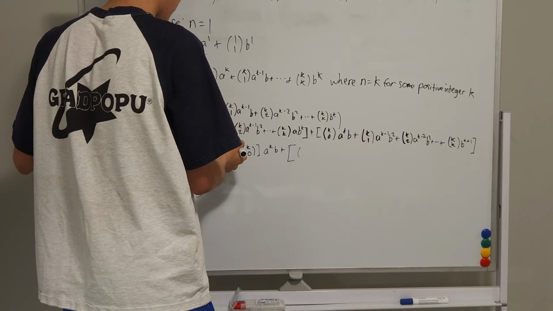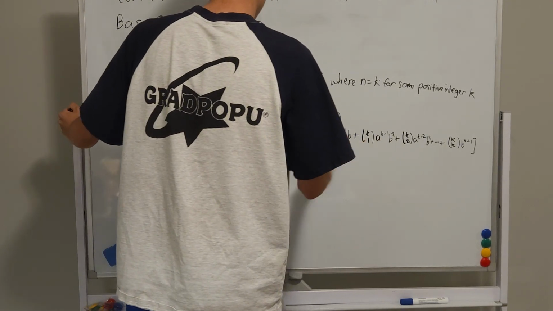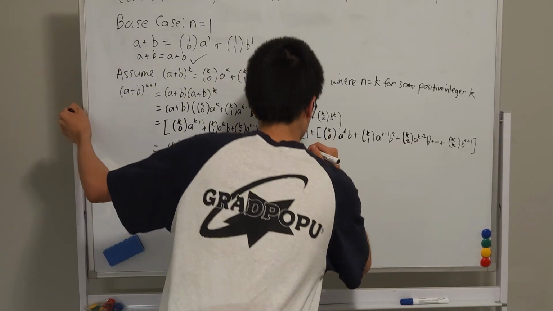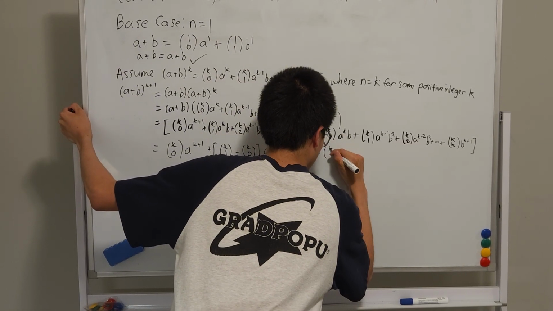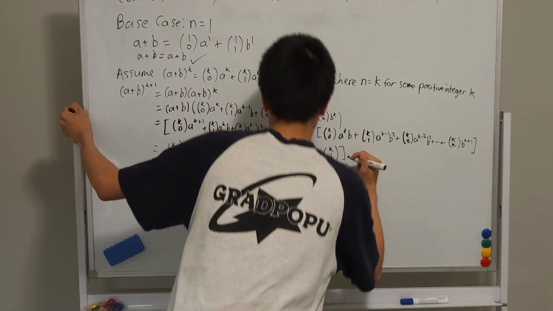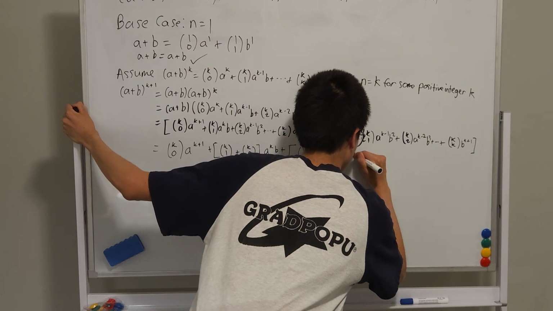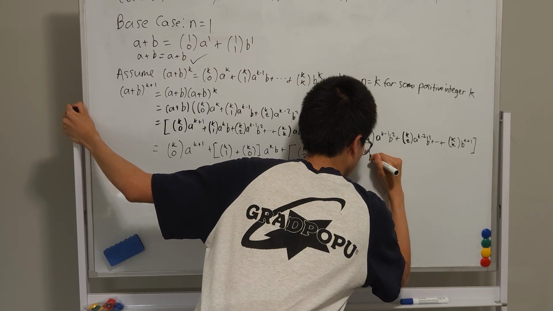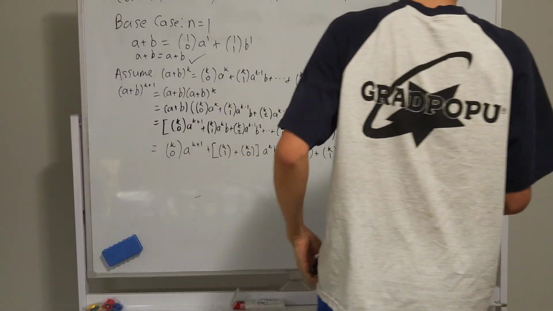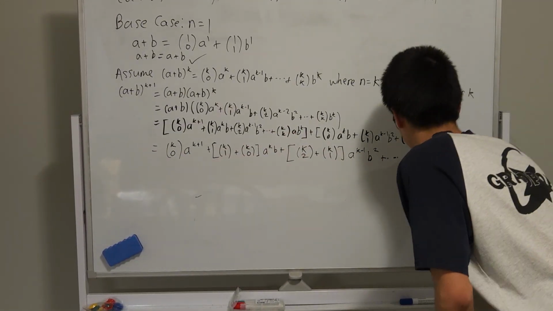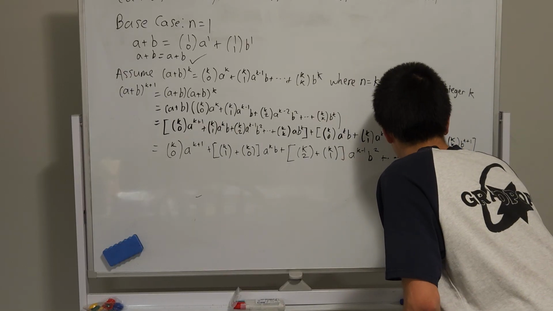So we want to find this one right here and this one right here. Yeah, so this will be k choose 2 plus k choose 1. So what will be the term right here? It will be a to the power k minus 1 b squared. Okay, we're going to continue over. And finally we arrive here, right? And there's only one b to the power k plus 1, but this will be okay.